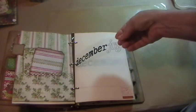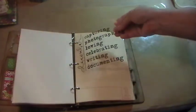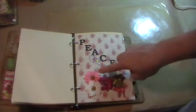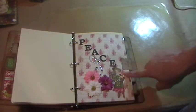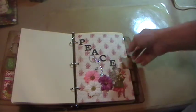And this is another one of the downloads that I printed. It's acetate. And I'm going to skip. And then here's another one right here. And then week 3 says peace. I used the pink, red, and white poinsettias that I did on here. Same thing with the die cut: puffy paint, glitter, added some bling.